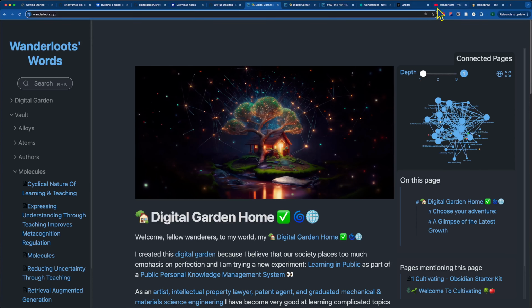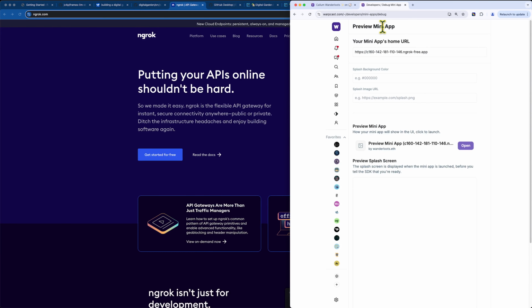And this is where ngrok comes in, because it's called tunneling. You can see here in this mini app debug section, which I'll get more into in a moment, we have to paste in the home URL. So if I just pasted in waterloos.xyz, nothing would happen because all of the changes have been made on that new branch. So we need to copy in the URL from ngrok here. And this is that same URL that you saw pasted all throughout my code base. But at the moment, you don't have that yet. So you just have a placeholder.